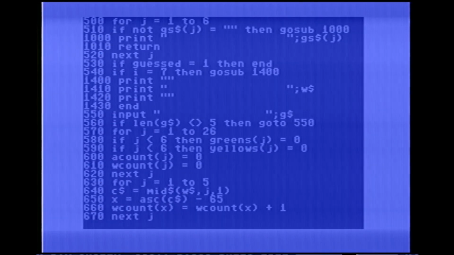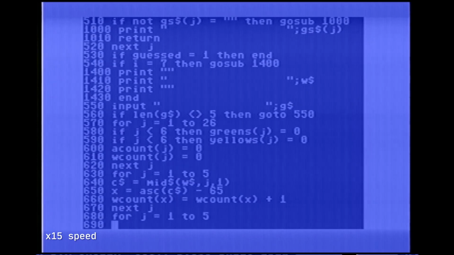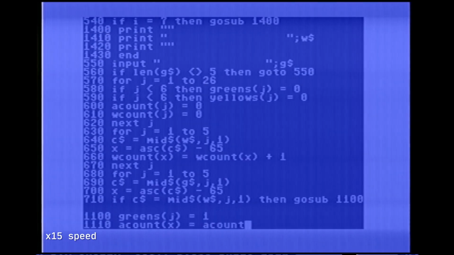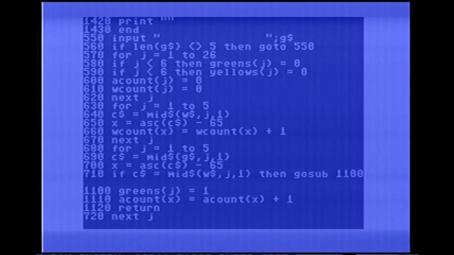And now we'll look for all the green letters. This part is pretty similar to the last part. We'll have another subroutine here. Now that we know which letters are green, we can see if the word has been guessed. If it is, we don't have to check for yellow letters and we can just end the game. So what I'll do first is say that the word has been guessed. But if any letters are not green, we can then change the variable to say it's not guessed.